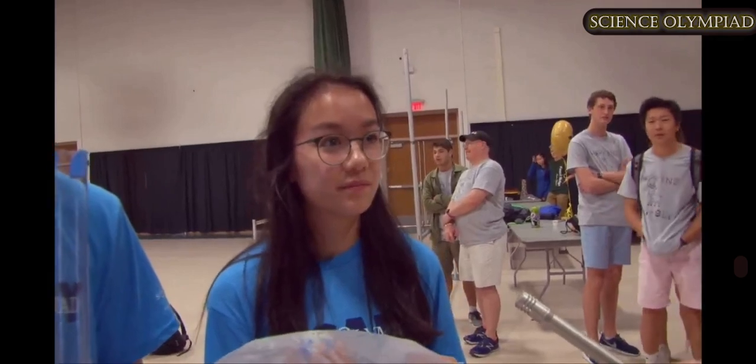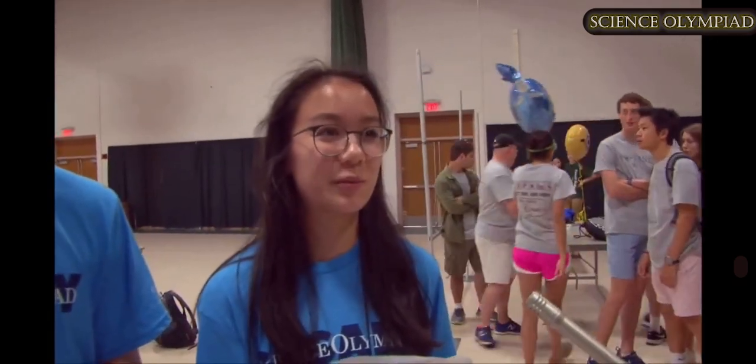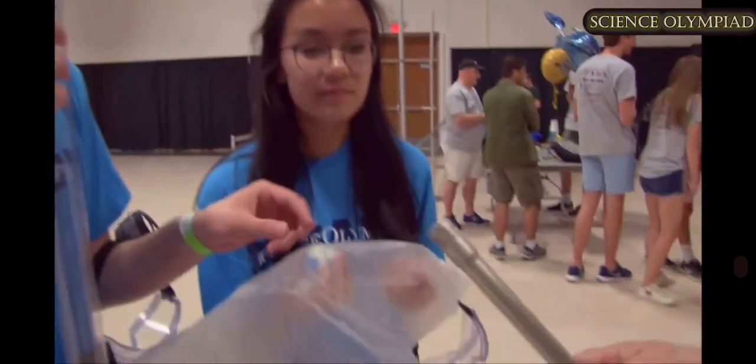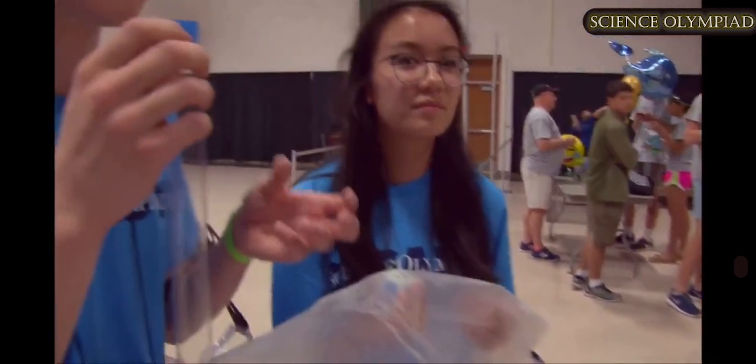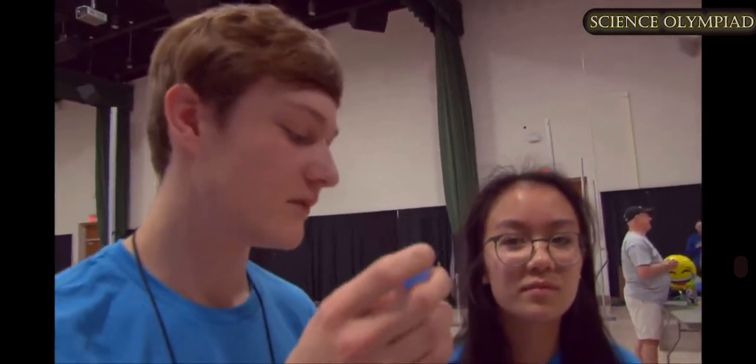What would you recommend to other young people doing this event? Really think about your parachute, especially because we had a lot of trouble with that. Make sure the parachute doesn't get tangled or anything before the competition, because if it gets tangled it's not going to work. And you have a little tape there — so that's for when the parachute goes up. Our ping-pong ball tended to get stuck in the parachute and get dragged down with it. So this tape holds the ping-pong ball in there, and when the rocket falls back it's going to pull the ping-pong ball with it and it's going to get pulled off eventually. It's not permanent.